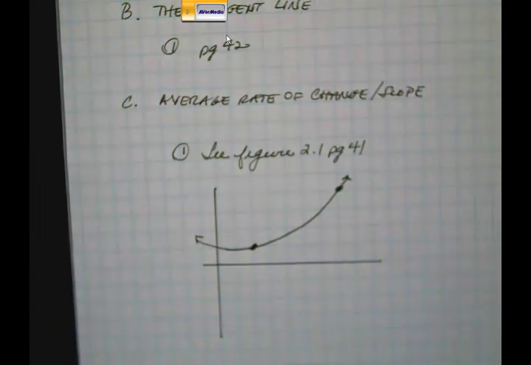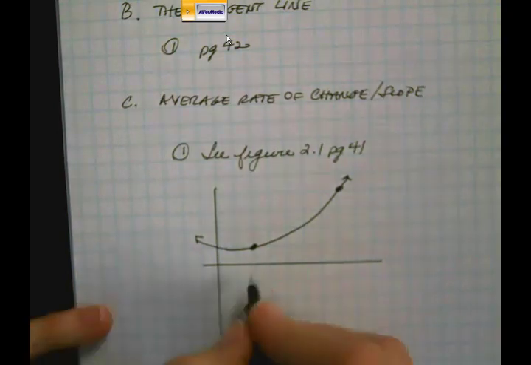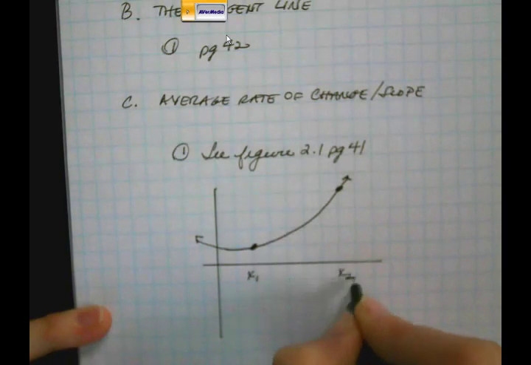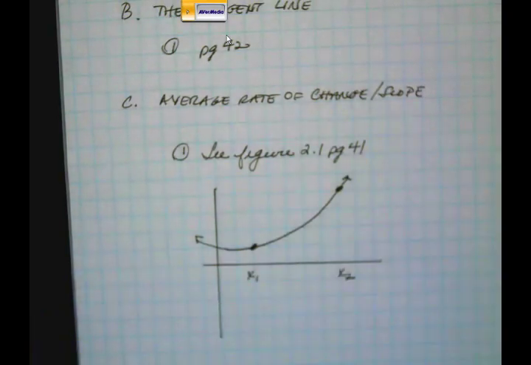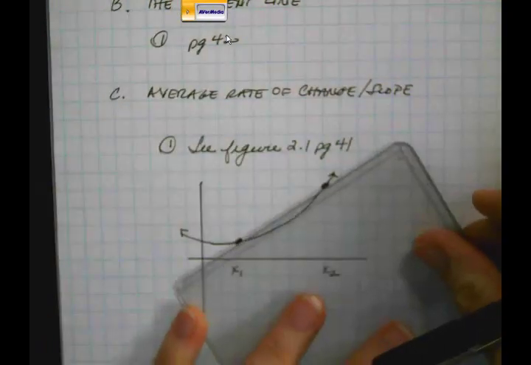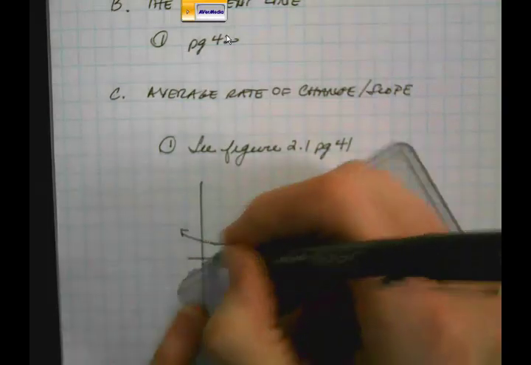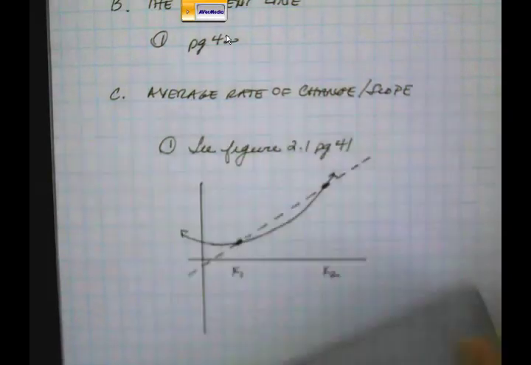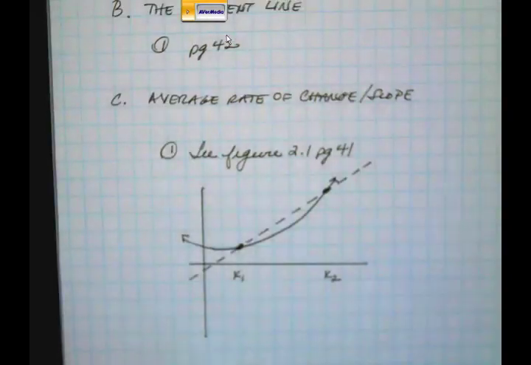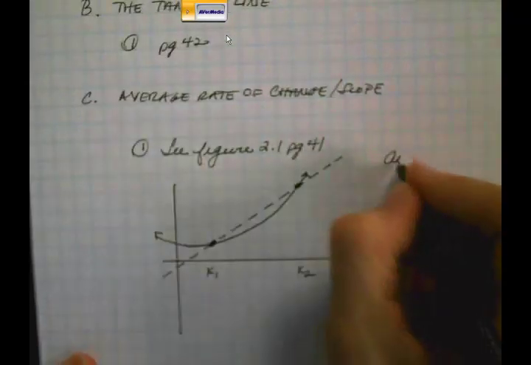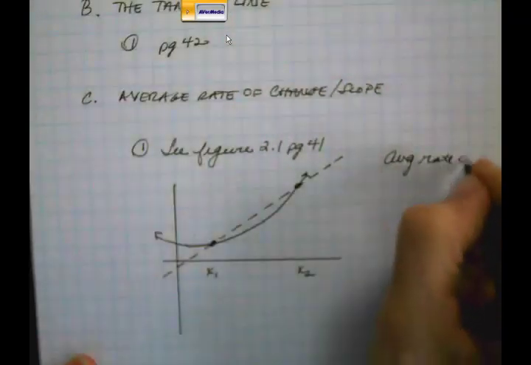We're going to go back to the textbook and look at figure 2.1 on page 41. I'm just going to do it myself. This is what I'm more or less trying to duplicate, the figure in the book, but I'm going to sketch it so that we can discuss it at length. So we're going to put a curve up here. Suppose my curve looks something like this. I don't know what the rest of it does, but there's part of a curve.